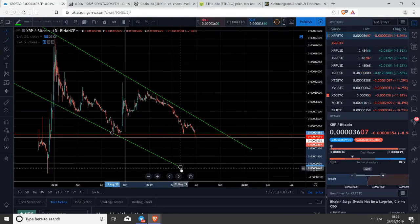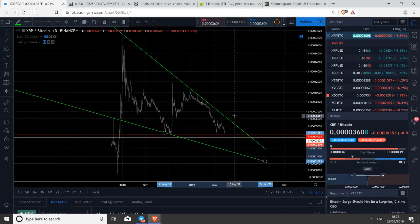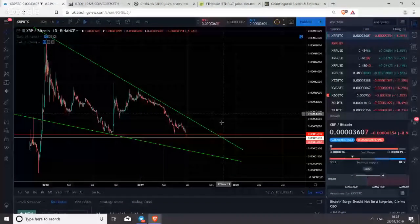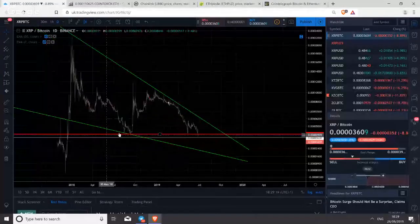I just wonder if we might see this bounce. No, okay. I wonder if we'll see this bounce in a position that will give this the chance to break out as a falling wedge. That's what I'm getting at here. That's what the lines I've just drawn on there show, because there's no clear indication of this just yet. I'm not saying that.